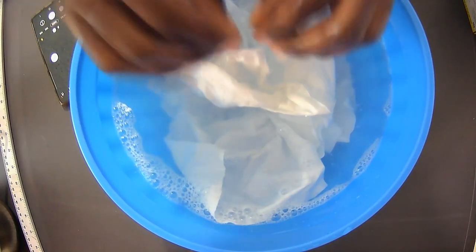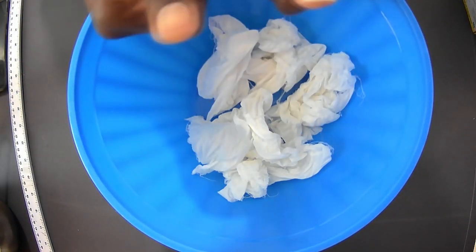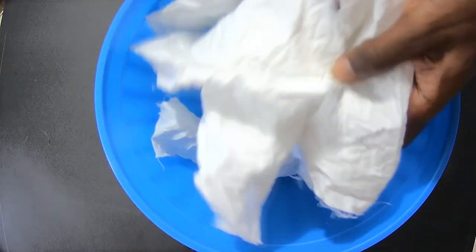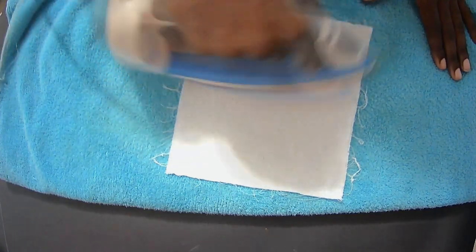Finish washing the fabric, you would rinse them out and then you would wring them dry and hang them for drying. All right? One hour later. All right, so once it's dried, you can begin tying or you can press the fabric. I recommend that you press the fabric because it's easier to handle when you're doing your folds and your pleats and your tying. Alright, so I recommend that you press it, however it's optional. If you can get it flat enough to work with, no problem. So I will be pressing my fabrics.